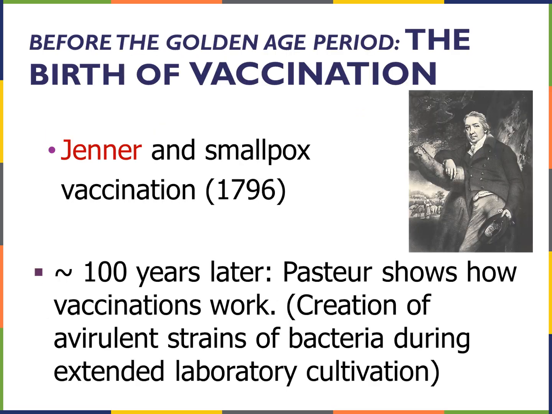All right, let's switch gears just a little bit. We're still talking about medical microbiology, but now let's talk about the birth of vaccination and the earliest understanding of the immune system. So there was a physician by the name of Edward Jenner, and he would oftentimes make house calls. There was also a disease at that time known as smallpox, which is caused by a virus. And the thing about smallpox is it's very, very deadly. It has a very high death rate, pushing 90%.